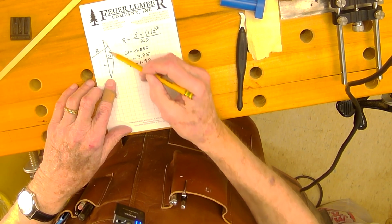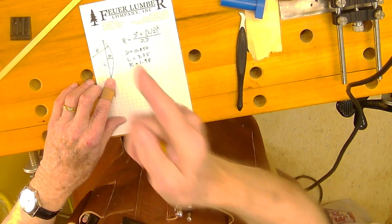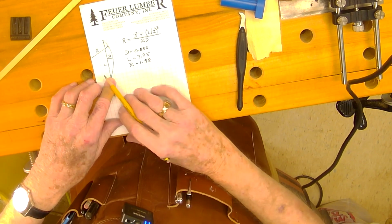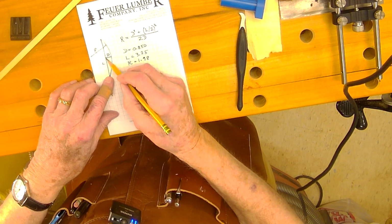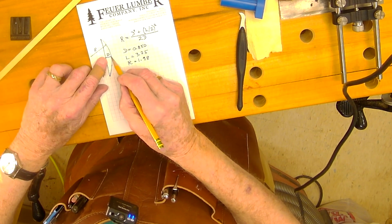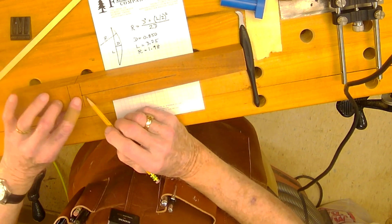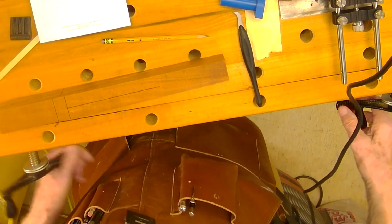Here's the piece of curve stringing, okay? This is the length that I want. So I look on my table and I say, well, how long do I want this curve to be? And we decided that for this table, 3 1/4 inches is fine. Good length. That's what that is there and in the pictures. Now, this length here, this is the leg stringing, okay, on the edge. So now I've got to move in a certain distance, and how far do I need to go? Well, here, I have a center line down here. Oh, I should have milled these. Let's do that so you can see it better.